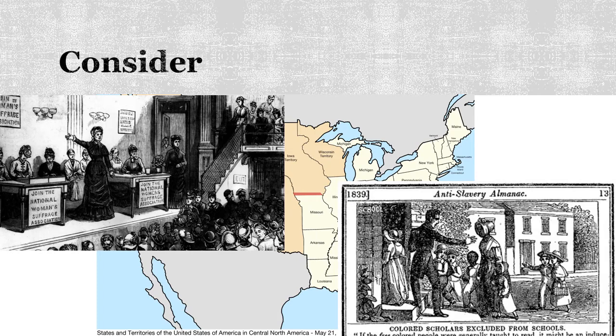And one of the things that this inspired Stanton and others to do was to organize conferences of their own, right? To plead their case for having women allowed to vote and play a more active role in society and to have some of the same rights as other people in the society. And so, of course, none of that was the case in 1840. There was some tremendous inequality there.